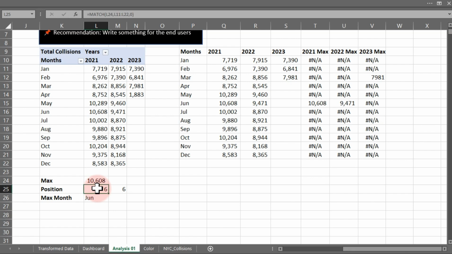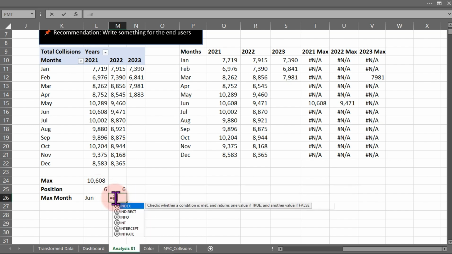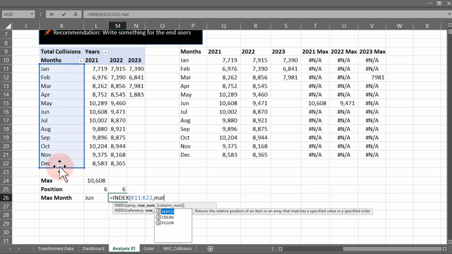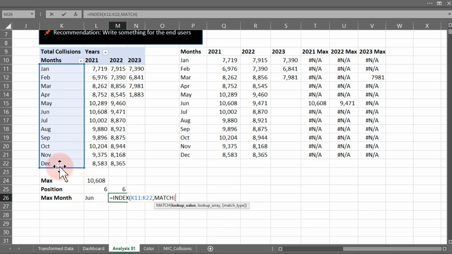But this is not how it's going to look inside our formula to make it dynamic. So we're going to do this now. So INDEX. Once I have gotten the index, what I want to return is actually from here. So we want to use the MATCH function to return something. We type in the match just like what we have done before. So what are we trying to use match for? The match is going to return the position of something. And that position should actually be the max value.